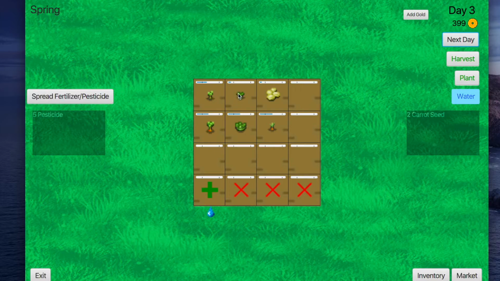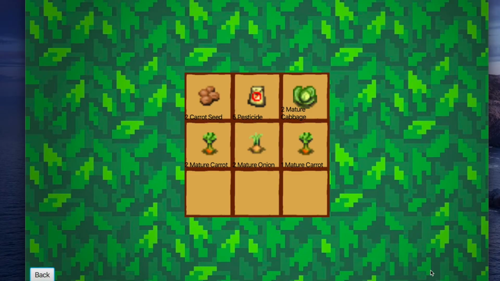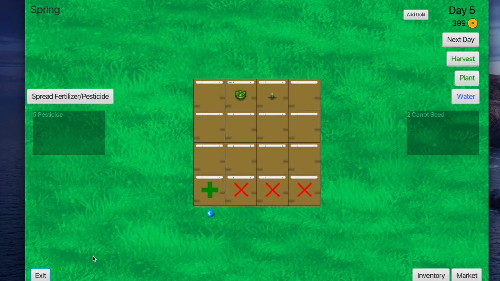As you can see, the first row is progressing a lot slower than the second row due to the second row having fertilized soil in comparison to the first row. The second row is ready to be harvested, while the first row, you cannot harvest yet. As I go to my inventory screen, keep track of the separated carrots. This is to differentiate between carrots or other crops that have pesticides versus crops that don't.